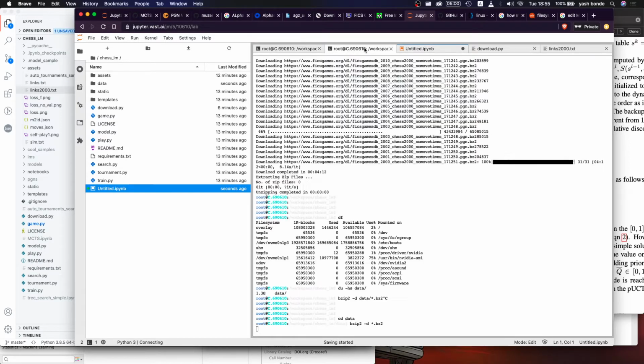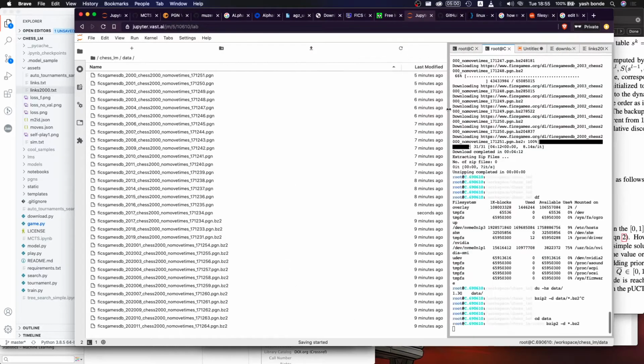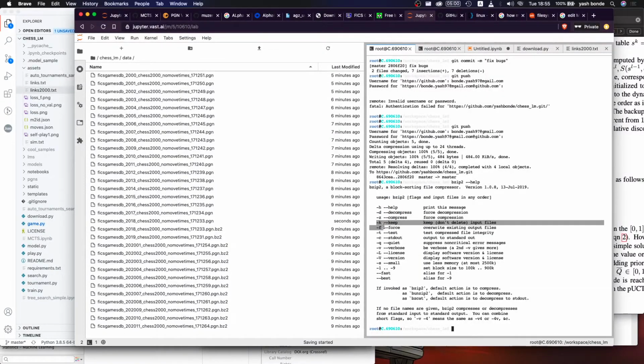So what we need to do now is, it's still decompressing. You can see it's actually deleting the zip files as well. So it does that by default, because if you pass it the -k flag, it does not delete the input files.